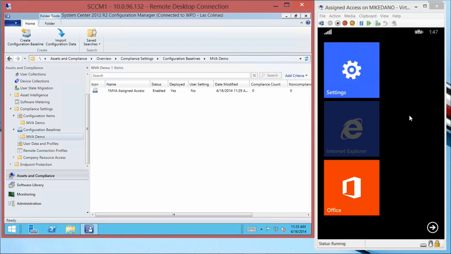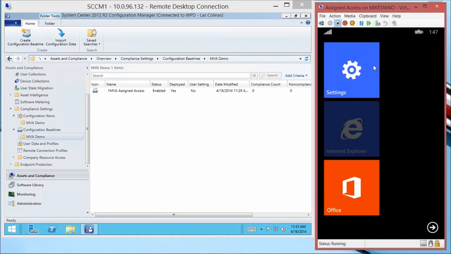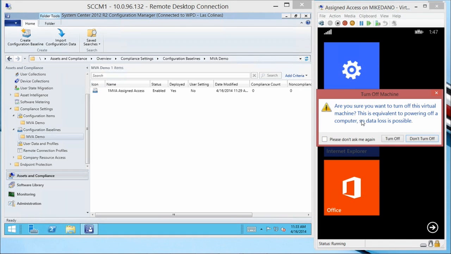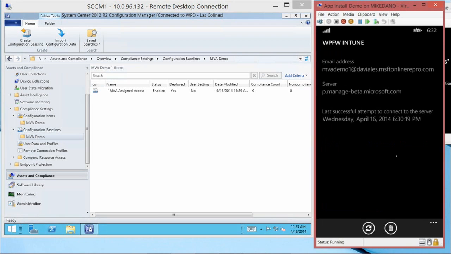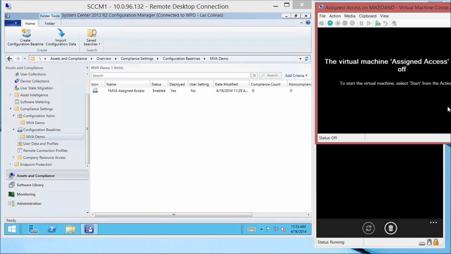So let's see here. Another cool thing I'm going to show you is I'm going to go ahead and restart this device, because we have auto runs running on Office. This device here is using the same exact XML that I pushed out to this device. We're going to sync this again. A lot of the time when I'm doing tests, I'll just let it sit there and sync for a while, 2 to 5 minutes, depending on how your environment's configured, maybe a little longer.